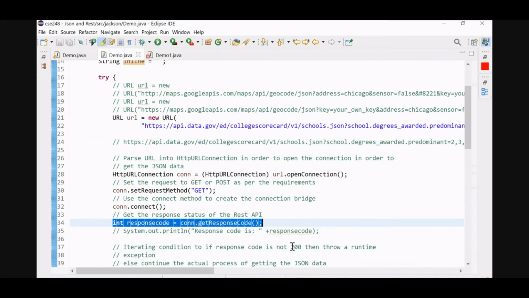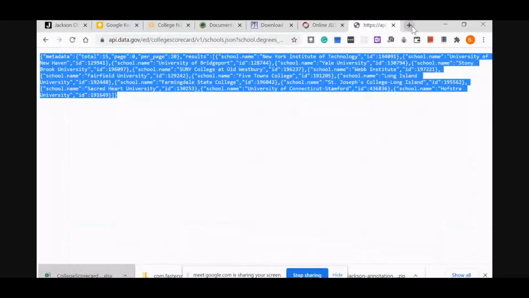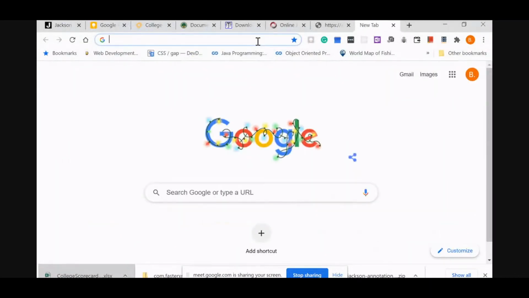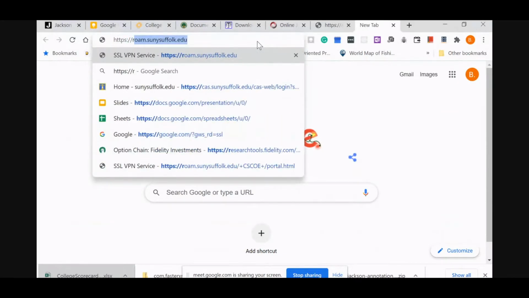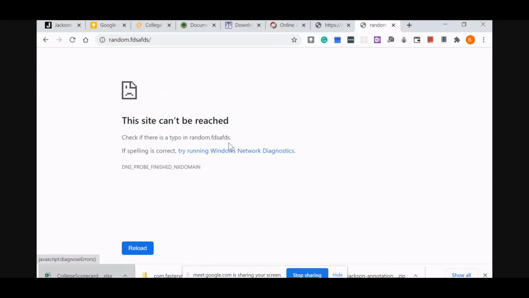Sometimes when you go to a website, you don't get anything back because you get a 401. Have you ever heard of that? Say you go to any random website, HTTP, random. It should give you a 401, which means the resource cannot be located, so you can't get to the right page.